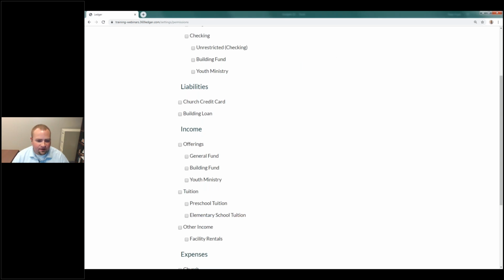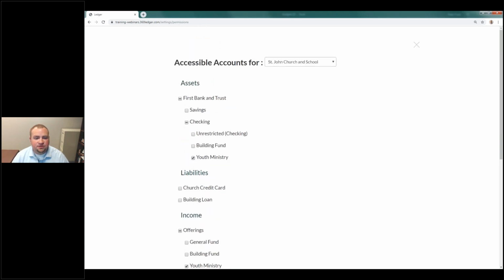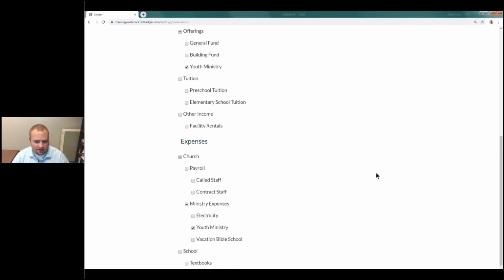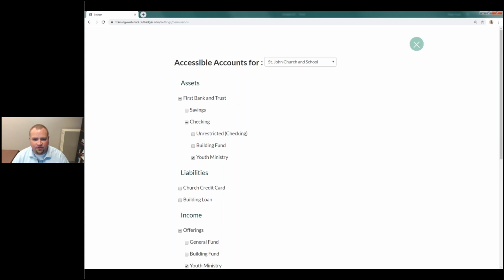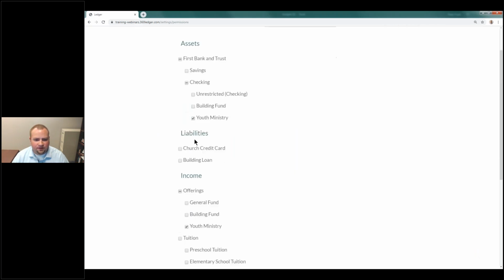So you can go in here and say, all right, youth leader can see youth ministry under the offerings, the income, and they can see the youth ministry expenses, and they can see the youth ministry restricted fund. Those are, I think, just those three things that they can see. Looks like we had one other in there. It says 4 selected accounts.